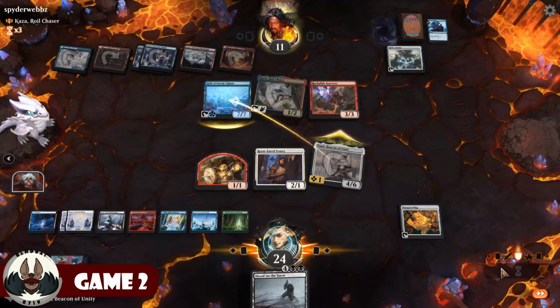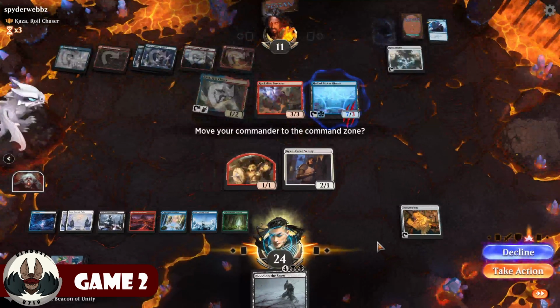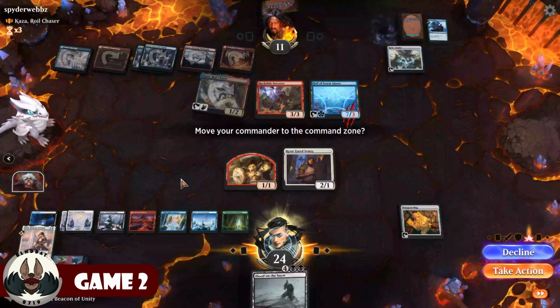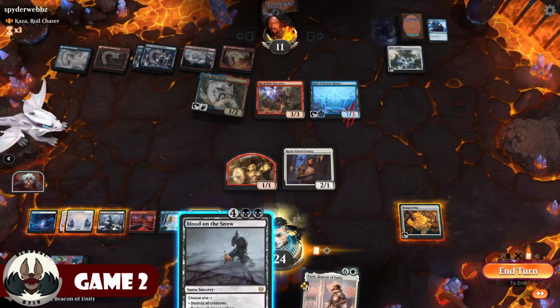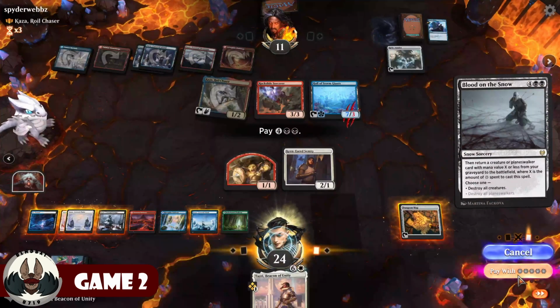Well, now that my opponent tapped out for that, I think a Blood on the Snow is a perfectly reasonable response. Tazri costs 5. 1, 2, 3. I just said 5, right? I'm going to put her to the command zone. Well, I could bring her back with Blood on the Snow. Destroy all the creatures. Pay with snow.